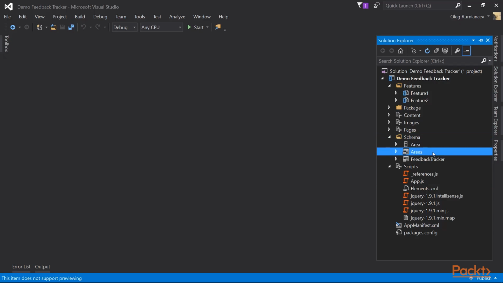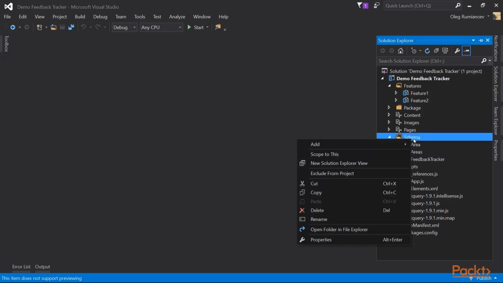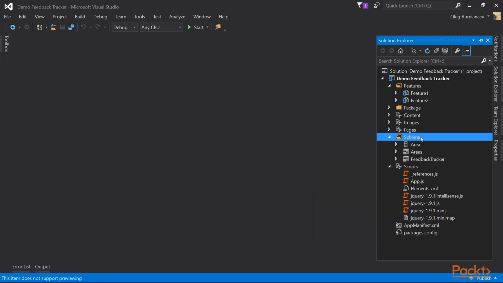It only has the default title column, and that's it. When we add a new list instance via right click, add new item, and select new list instance, we are actually adding two things: the list definition and the list instance.